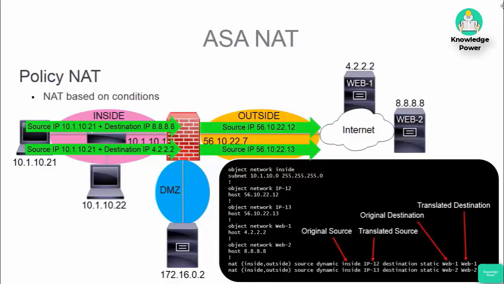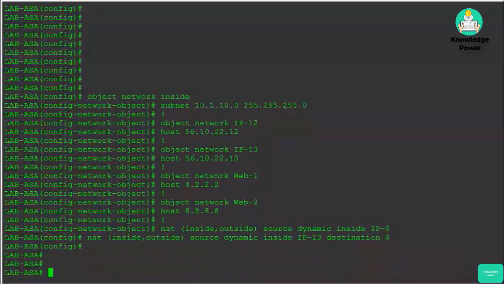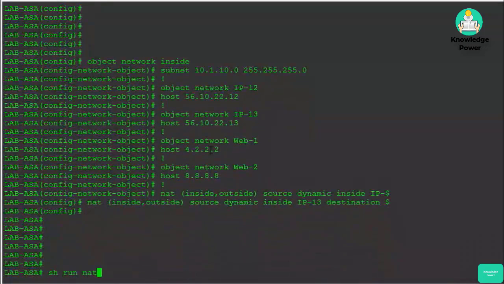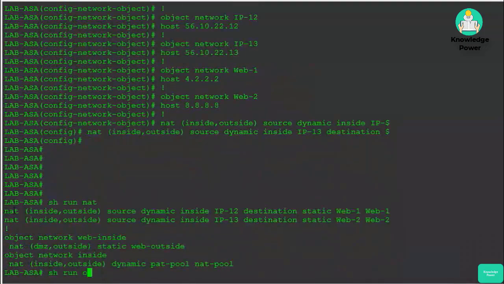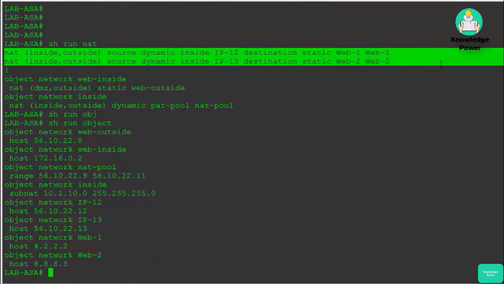And then the same goes for the second line, except it's a different set of objects. So there we go, we pasted in our script. We have all of our new objects and then our policy NAT defined.